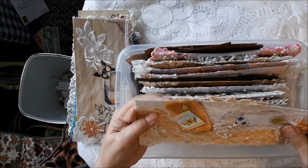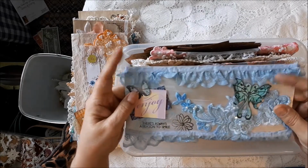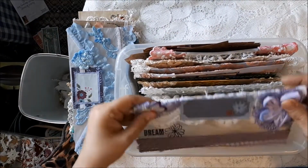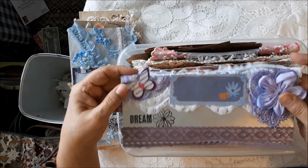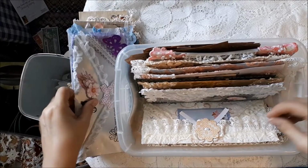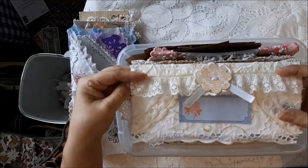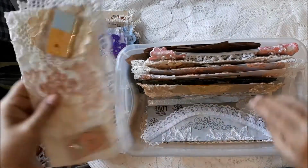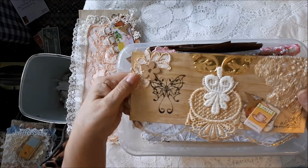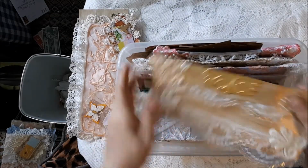So I covered this one up with lace. I like it. Turned out nice. I do like the silver ones as well. I like them all actually. I like the way they turned out. Very nice. This one will have some bling. Go through my supplies and see what I can find for these. This one's very pretty as well. This one's very gold. I like the way that this turned out.